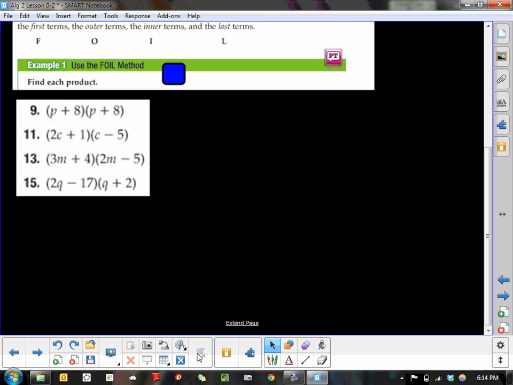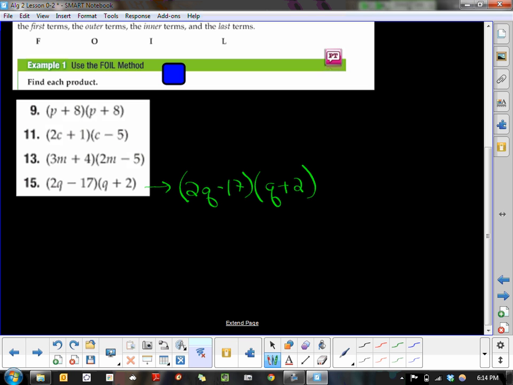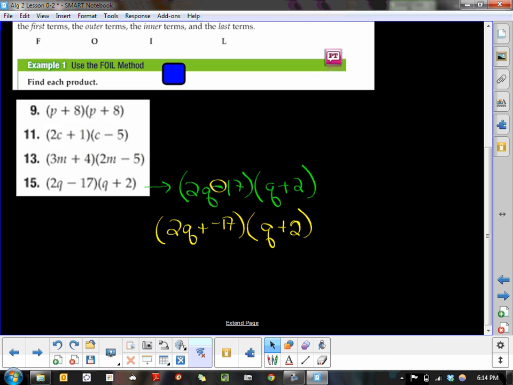And to finish this off, we'll do one more. We got 2q minus 17, and we got q plus 2. What you want to be really careful with is how you handle these subtraction signs or negative signs in essence. If you don't like that, the negative sign or the subtraction sign, you can write as 2q, and you can always remember that subtraction is always adding the opposite, so you could change it to plus a negative 17. To me, that's kind of just an extra step that you don't necessarily have to do if you can remember that you got a negative sitting there. But that's another option that you can do. So if you'd like to, you can write it that way.